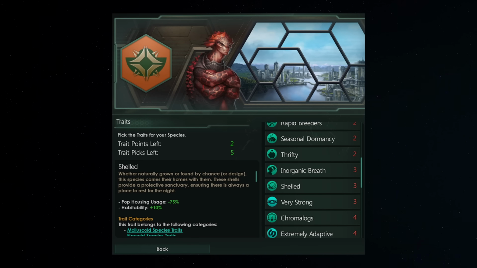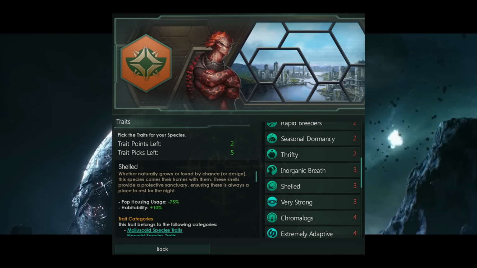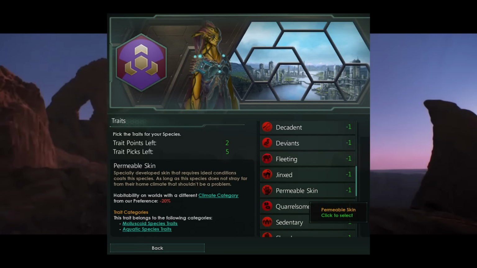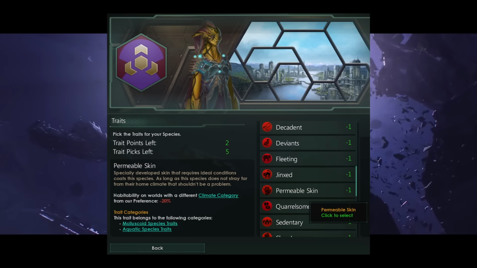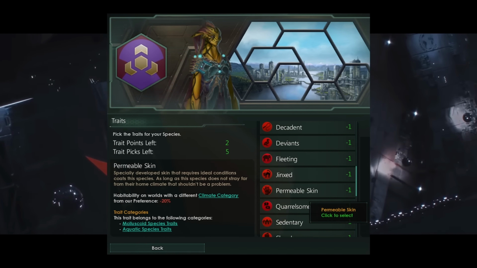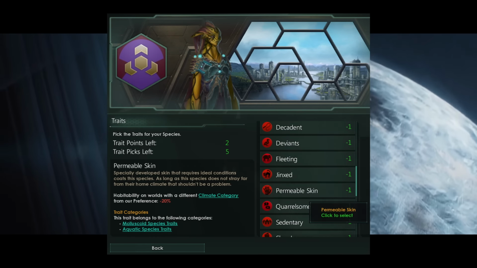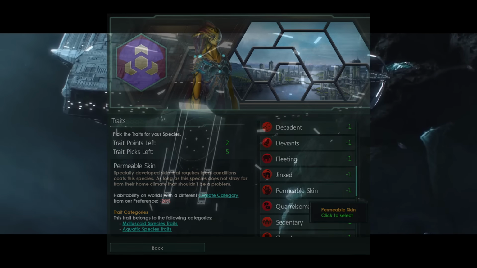Every choice in Stellaris should be an opportunity for mechanics and roleplay, and should allow you to differentiate your species from others. Here we can see permeable skin, which is only available to molluscoid and aquatic species. This one will give you a minus 20% habitability on worlds with a different climate category to your preference. It's kind of like the negative from the aquatic trait, but you'll get 1 point refunded by taking this negative.